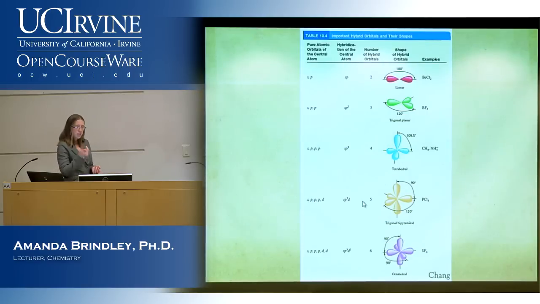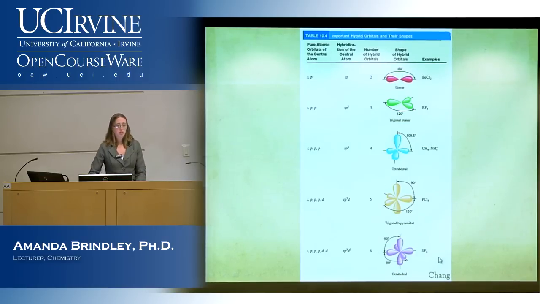So this should be in your notes. This comes from the other book again, so the Chang book. But I like this sort of chart for you, so I included that in there so you have it. It goes through and says, well, how many atomic orbitals did we start with? It's sort of the summary for all of what we just talked about. What's the hybridization? What is the number of hybrid orbitals? And then the geometries, okay? I don't suggest you memorizing this table. I suggest you using this as sort of a summary to make sure you know what you're doing.